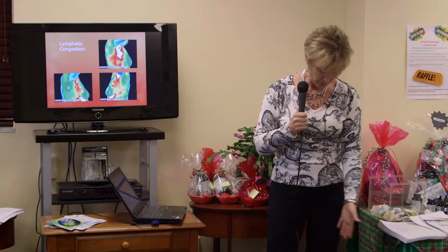If you're looking at both feet and one's very, very cold and the other is not, it can either be that you have some kind of underlying infection or injury in one, or it could be that the other has a lack of blood supply, maybe a beginning neuropathy, something like that. So it just depends on the symptoms of the client, the patient, and also what the doctors are looking at. So yeah, that's a great question.